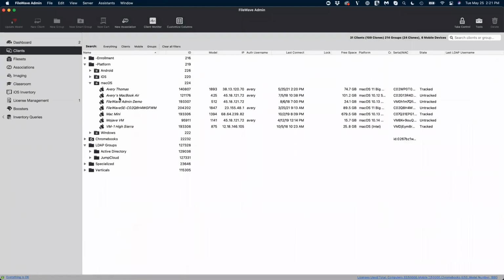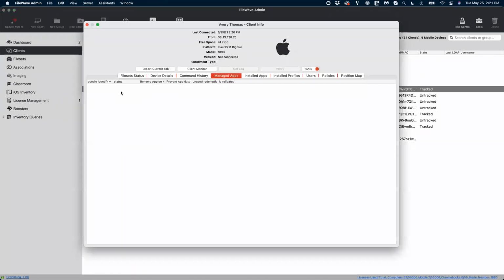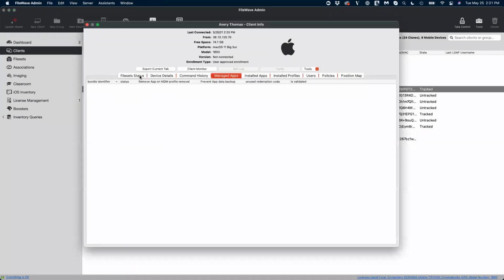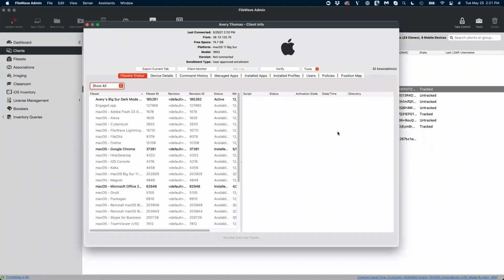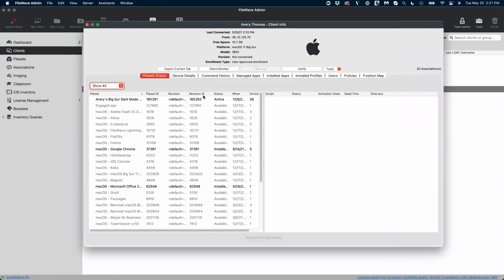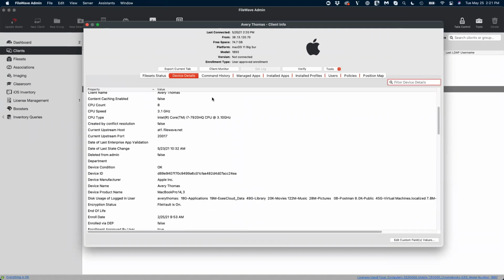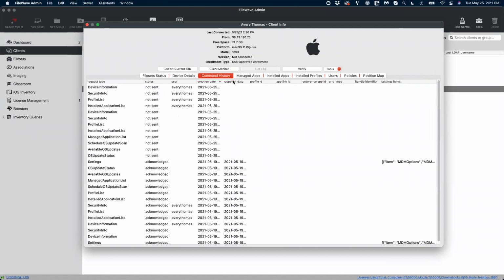And so I'll quickly shift over to a Mac. The first thing I want to bring your attention to is that there's no difference, right? It looks very similar. And that's the first thing that we want to bring to everyone's attention here, right? One platform looks the same no matter the operating system we're jumping into. So once again, I have my file set status. I've got my device details of this Mac. I am going to add some tabs here because we're going to pull in all the MDM attributes.